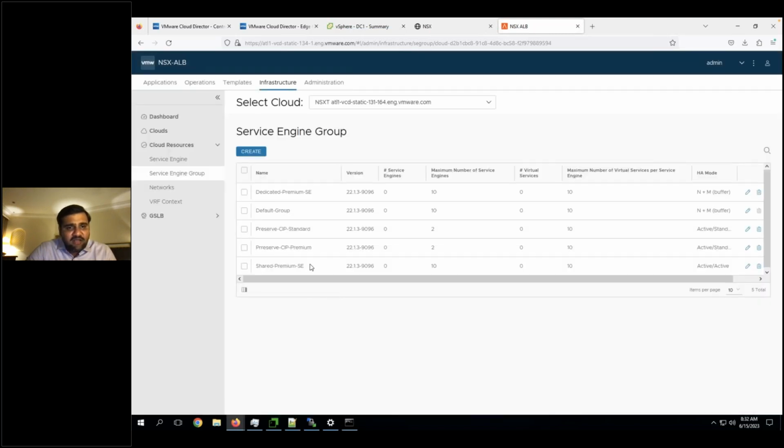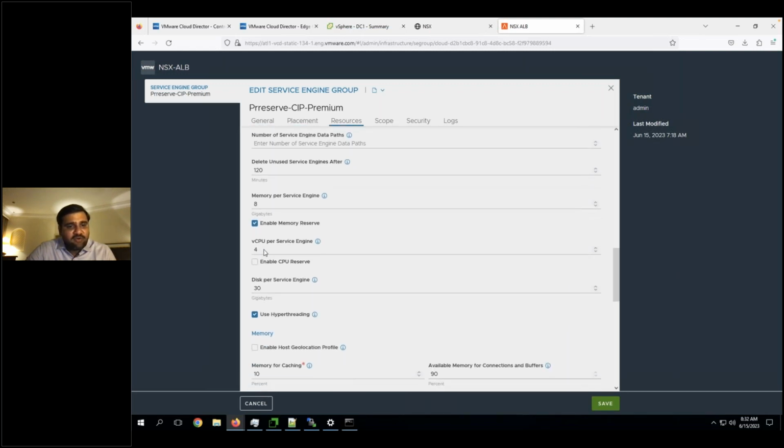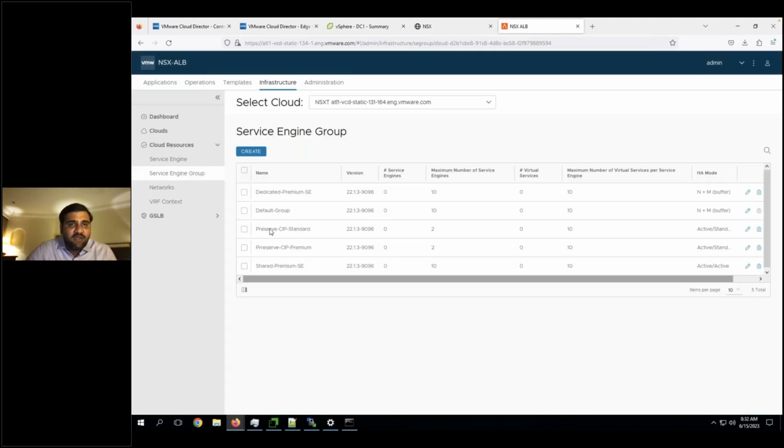I have one more dedicated premium SE group for the preserve client IP use case, where I might need more capacity. So I have given 4 core and 8 GB RAM for my data path service engine VM, right? These are the settings which the provider has to configure on the controller, the AVI controller side.